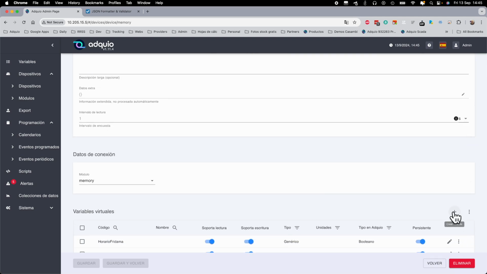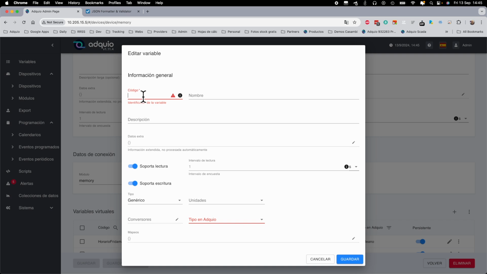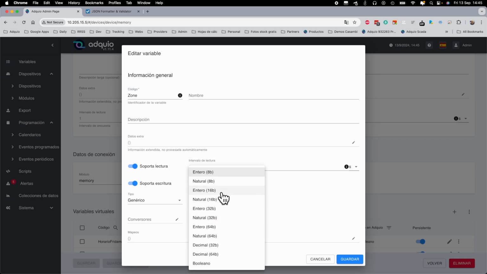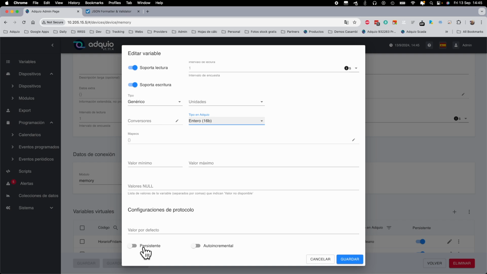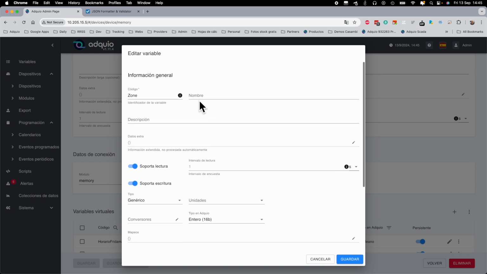And we are going to create it. The first will be zone. Will be a 16-bit integer, will simply contain values from 1 to 6, approximately, read and write, and will be persistent. Let's also give it the name zone.